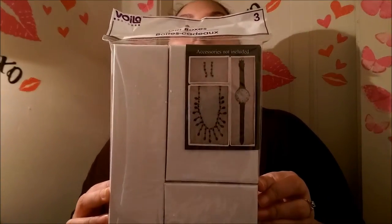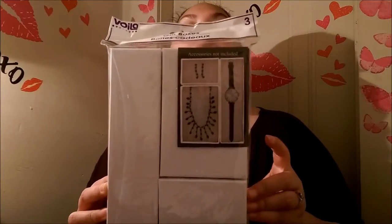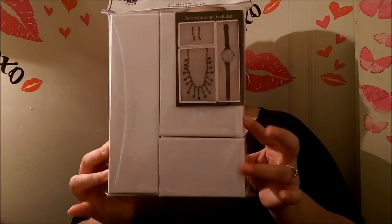I found this for the first time — I don't know if maybe I missed it before. It's a set of gift boxes; it comes with three — the long one, a medium one, and a little one. They're meant for jewelry but I won't be using them for jewelry. I was gonna grab two but I forgot to go back and grab the second one, so I only got one for now. I'll be using this to help wrap some friend mail.